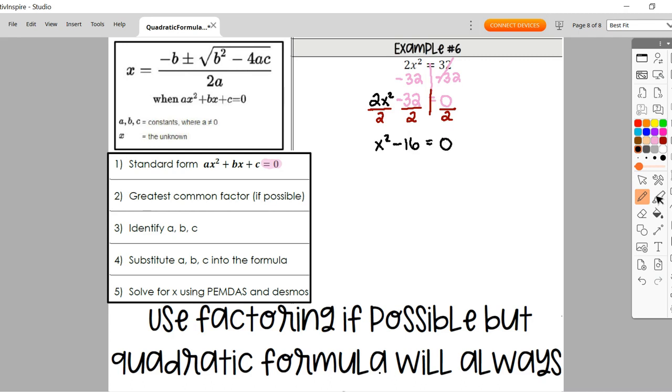Now that we took out the greatest common factor, we can go to our A, B, and C. And remember, if you didn't do that step, you would still get the same answer. This is just going to help you get smaller numbers and take out the greatest common factor, which is always important in factoring. We go ahead and have our A being 2. Our B term will be 0 because I do not have any x's, so I have 0 x's here. But I do have my last number of C, which would be a negative 16.